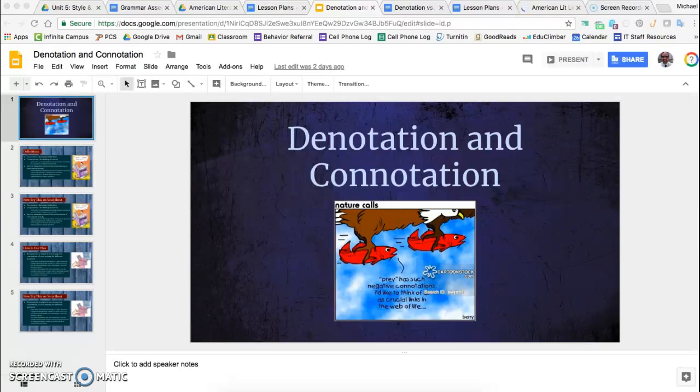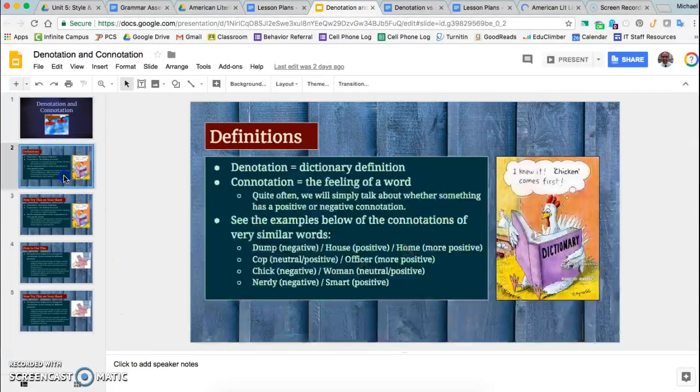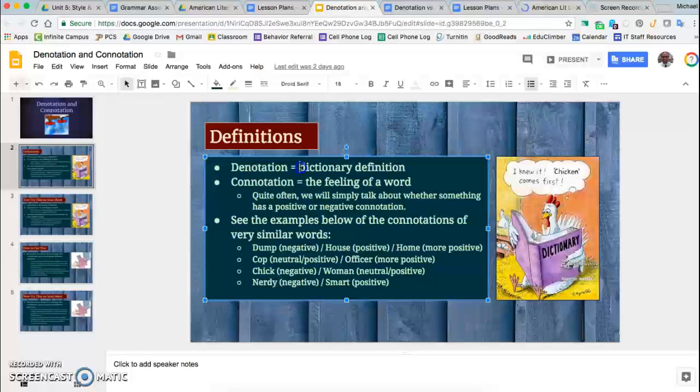This will be a very brief video going through denotation and connotation. These terms are not too complicated for what they really mean. Denotation is just the definition of a word that you would actually find in the dictionary. So that really just means the actual definition of the word. It starts with a D also, so that should help you remember that it's a dictionary definition. All those start with D.